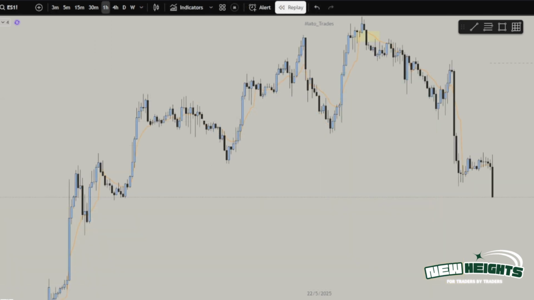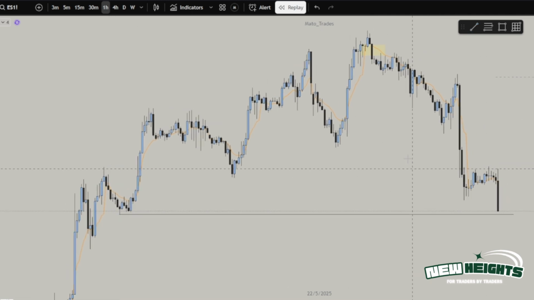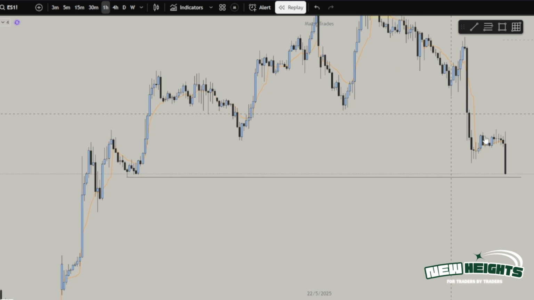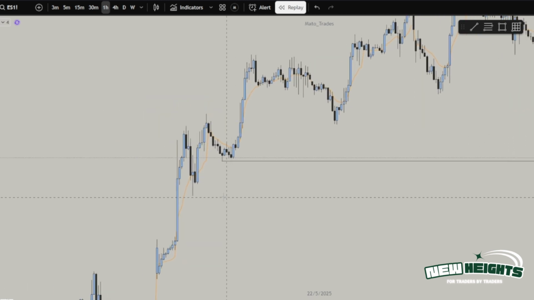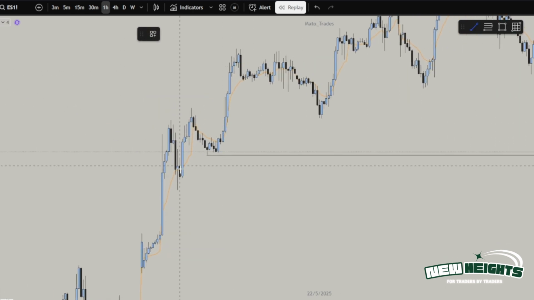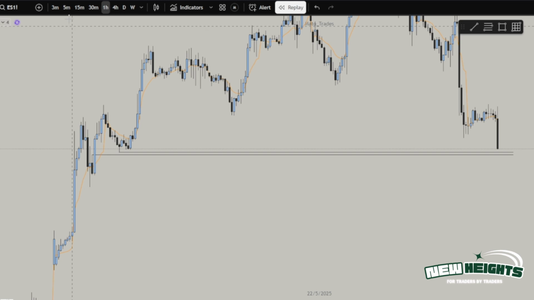Alright, so hopping into another example about breaker blocks. We're here on ES on the hourly. And then same thing, I want to look for some sort of area for price to react around. So we have this swing low that we're approaching after basically switching trends. So now we're bearish. And then I'm just going to look at this range here of this unmitigated fair value gap to support price. Basically just a little range from 833 to 835 on ES.